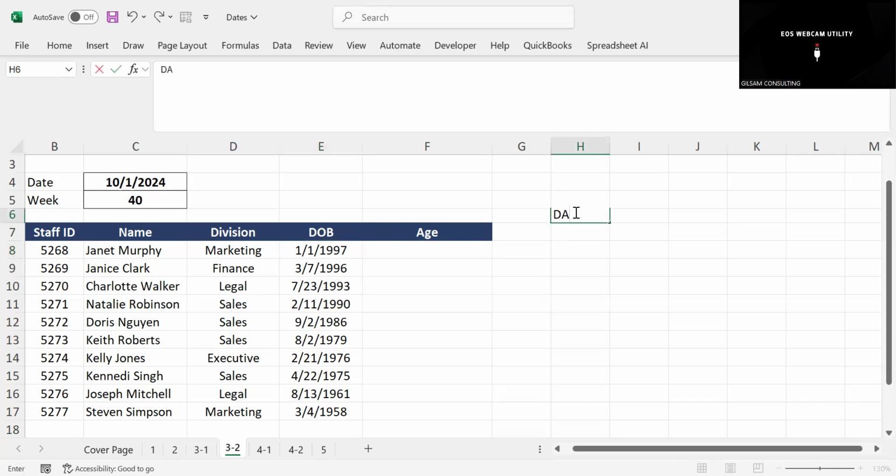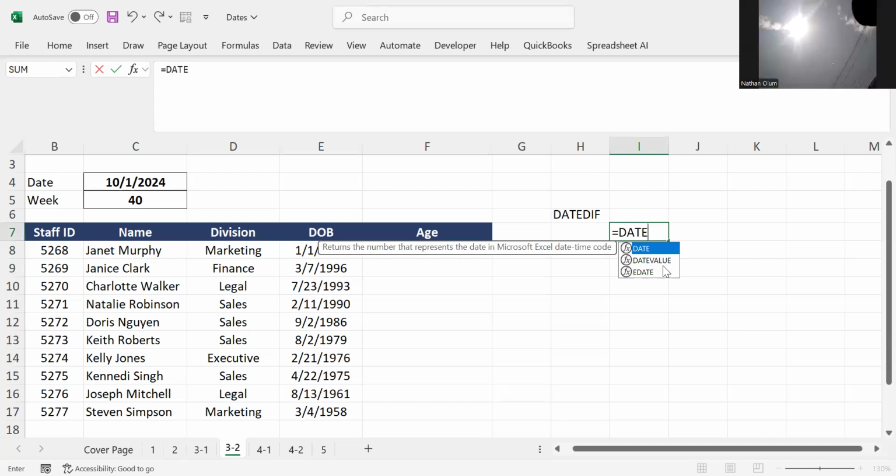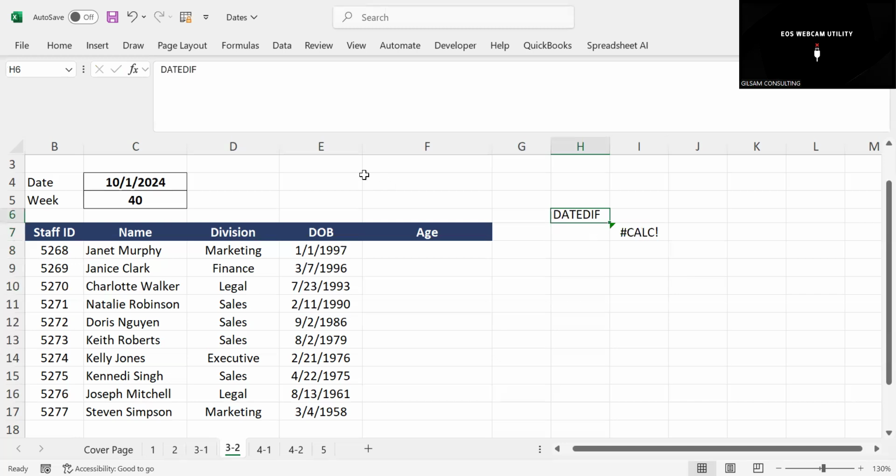There is a formula called DATEDIF. You will not find this formula if you type in Excel. If you say equals DATEDIF, this formula will not pop up. You can see the only formulas we can get are DATEVALUE and others. So you will not get this one. If you have not learned it, then you will not know there is a formula called DATEDIF.